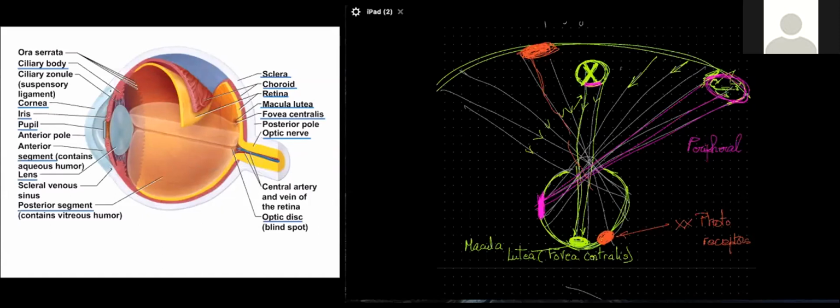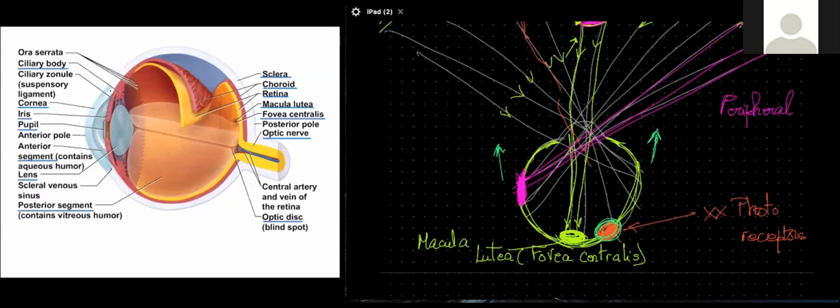All the time, your eye is actually moving, right? All the time, I have movement in my eye. So what happens to this blind spot? It's going to be receiving light from this region, then from this region as my eye moves, then from this region, then from this region, then from this region. So what happens? You are not capturing a single picture with your eye. You are recording a video. Think of it this way.